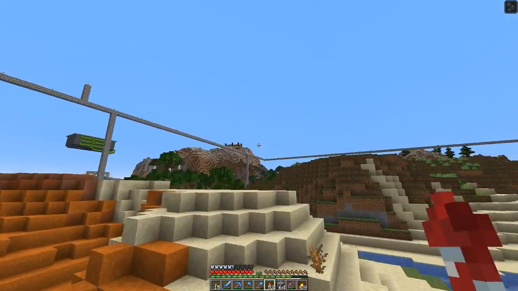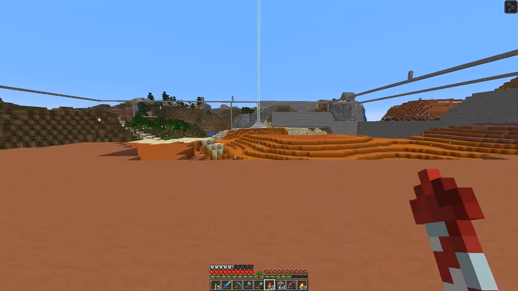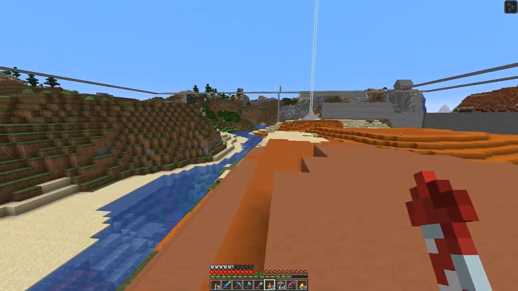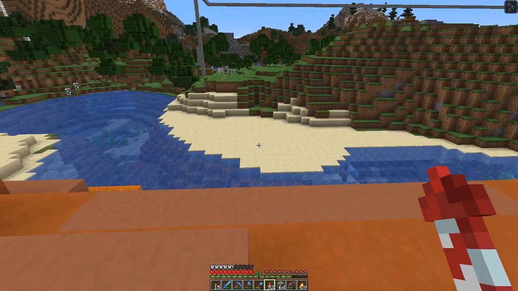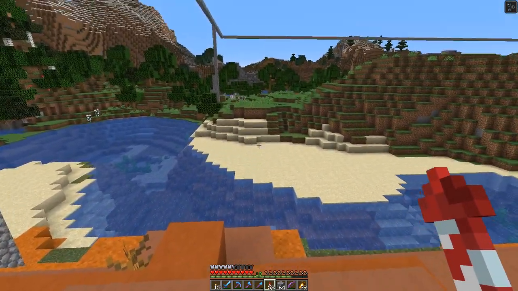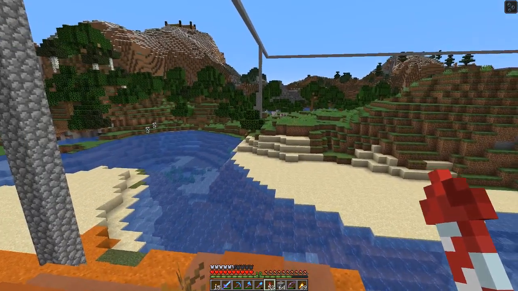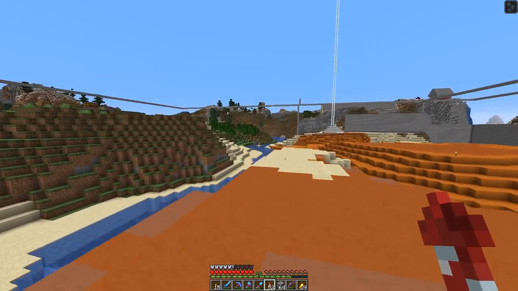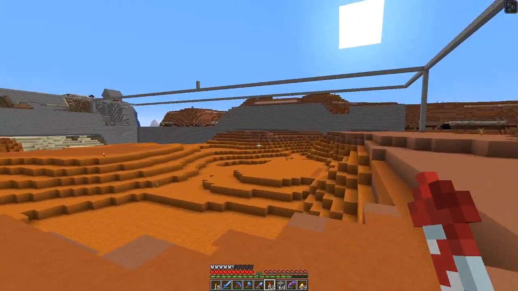I grabbed this land because there are different landscapes. We've got a forest, a river, sand, which, okay, I've done a lot of terraforming, like hours of terraforming. Kind of turned this into a beach setting, just pushed this back. Did it there as well. Probably would do it there also.